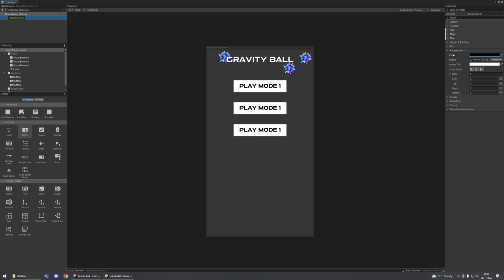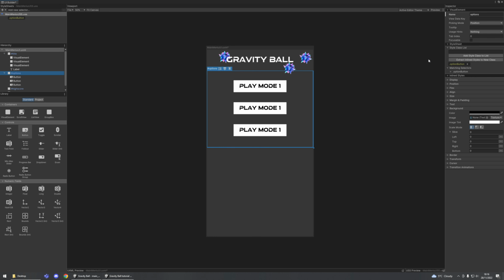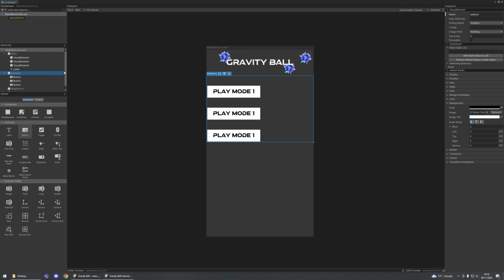Change the color, not the text color. Oh, sorry, it's added to the options. So options has this class, and I don't want it to have this class. Okay, I got it, I see what I did.